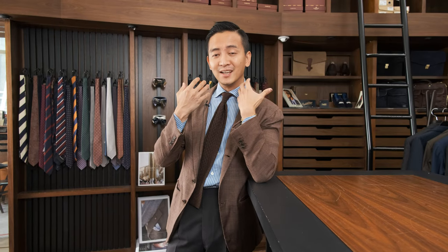When we're walking outside, or sometimes guys come into the store, you see their collar is too big. When you have a collar that's too big, especially when you're wearing a tie, it just sags and looks unkempt. It makes you look terrible even though you're wearing a tie and you're dressed up.